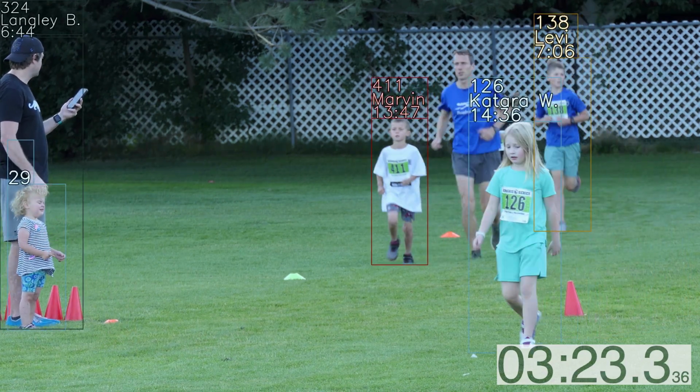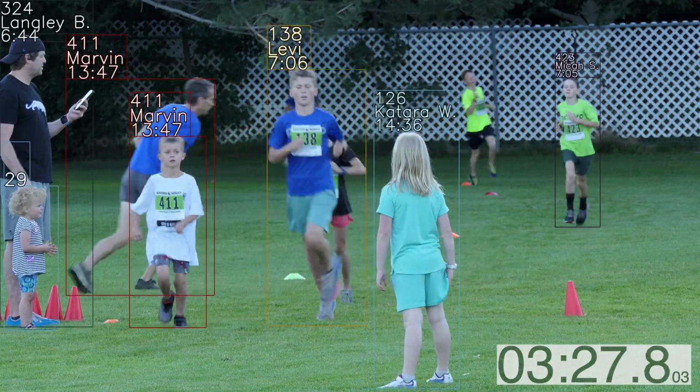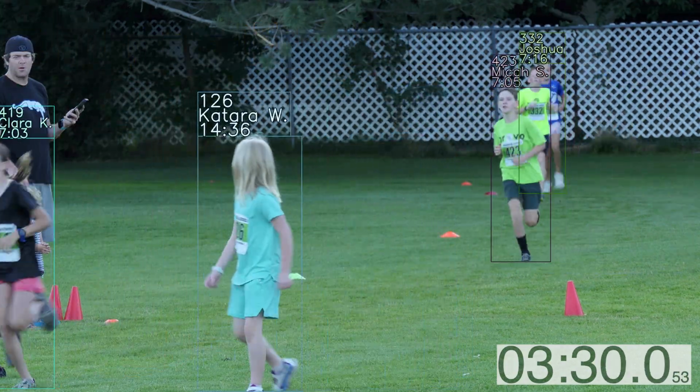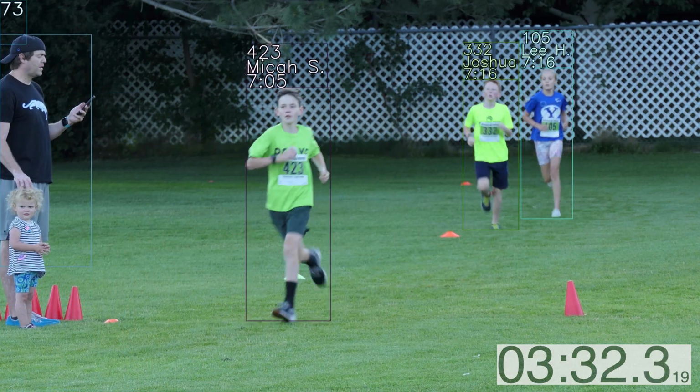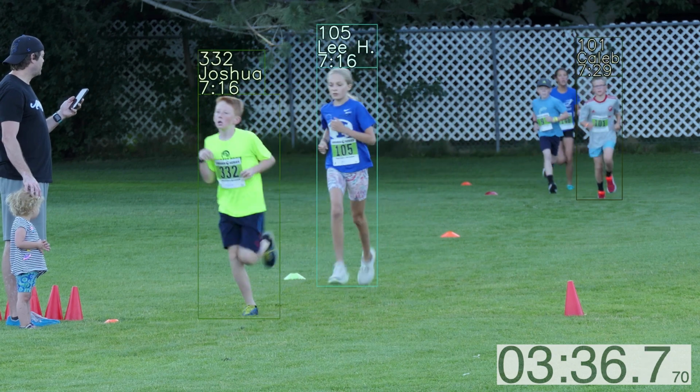So with this big group right here, we can just set up the video camera, run the event, and then post-process it later to be able to get their times and their splits. So you don't have to have a coach necessarily writing times down for it.